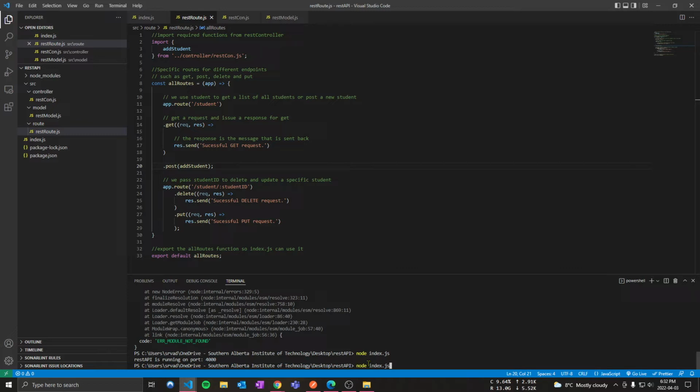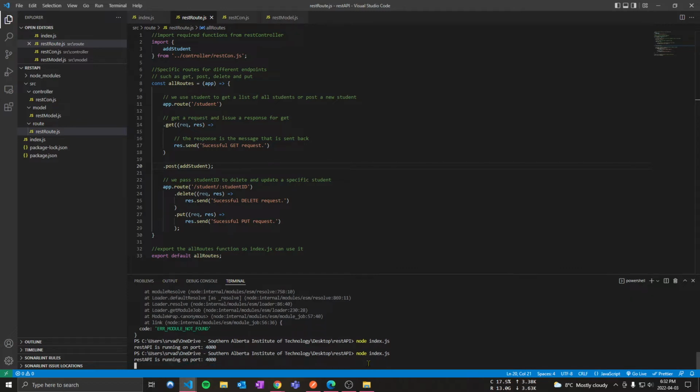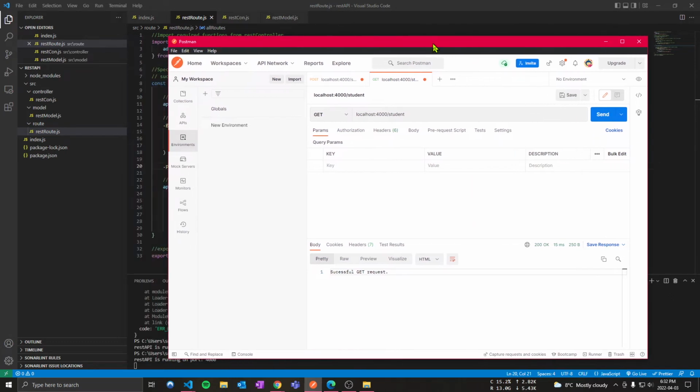And let's run our application, make sure everything is correct. And we can see that there are no errors. So now let's go to Postman. And in Postman, we have to type in our URL, which is localhost 4000 student, and our request will be post, since we're posting a new student. And let's say we are typing some key value here, and imagine this as a form that the user would have to type. So for their name, let's say they type John Doe.